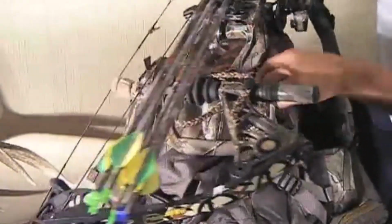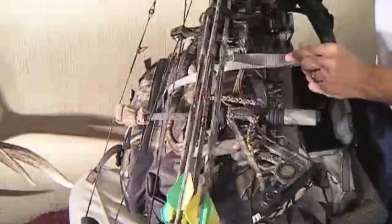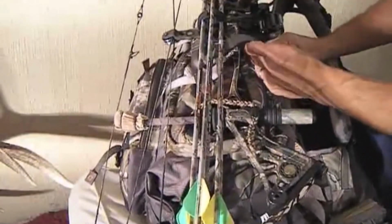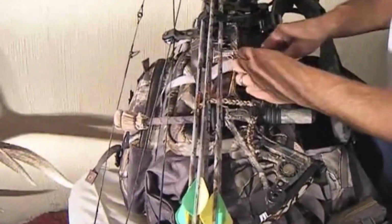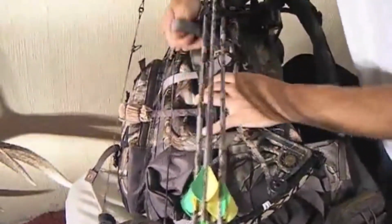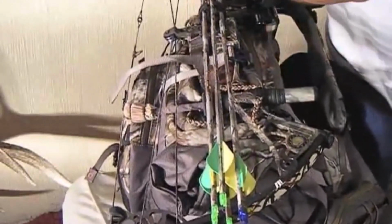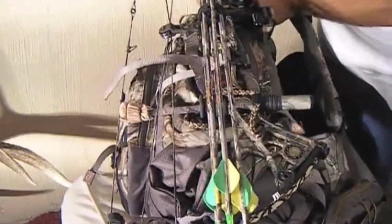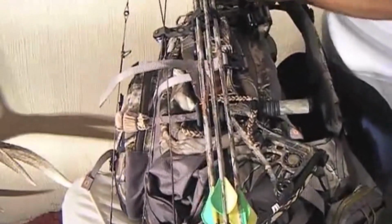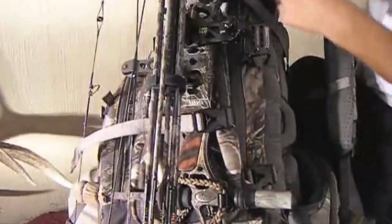We're going to find a good spot to go over our bow that's not going to interfere with anything. Right there. And we're going to tighten it up. Now, you say, well, there's not much holding the bow up there. And you're right. You can also undo this top one right here, and then clip it. So you got to make sure you can reach this one and that one. Then you can pull your bow off on the fly.